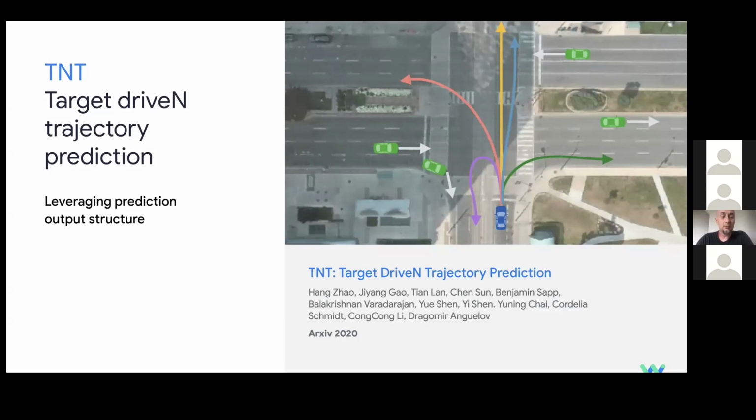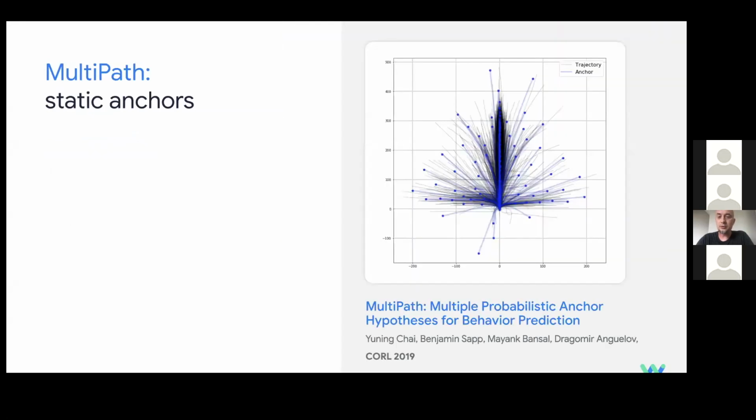And so we do a method called TNT. We put out a paper just this week, which shows how to perform really well on this task by leveraging the prediction output structure. And I'll tell you exactly what I mean in a second. How do you traditionally handle this trajectory prediction problem? We have a paper from last year's CoRL conference called MultiPath, which reduces behavior prediction to something closely resembling object detection. If you take all the trajectories of vehicles you have ever seen, it makes a figure a bit like this one on the top right, with the black little lines corresponding to such possible trajectories.